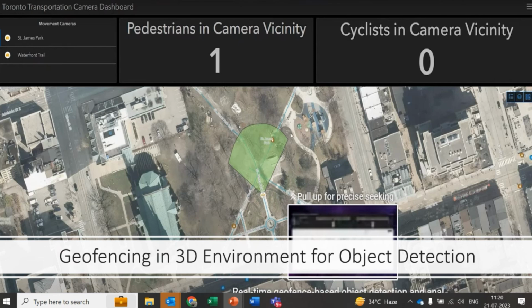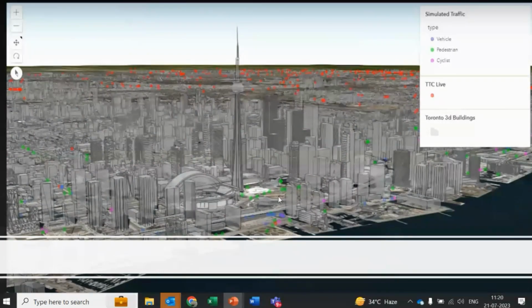So we can put it to different types of users, like which are the areas where cycle movement is more, which are the areas where pedestrian movement is more, so that we can plan accordingly the non-motorized areas in the cities. We can also see the traffic analysis through that, which areas are facing more traffic and the bottlenecks of traffic.